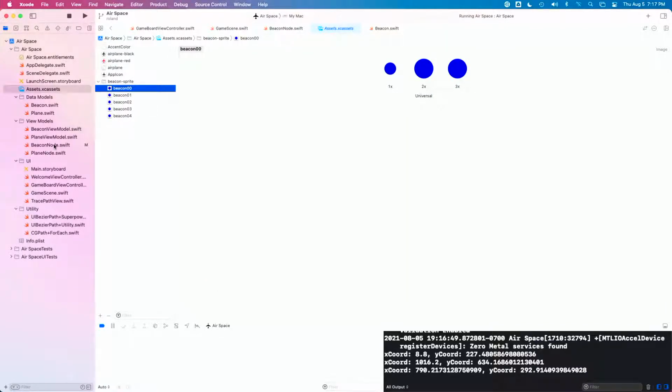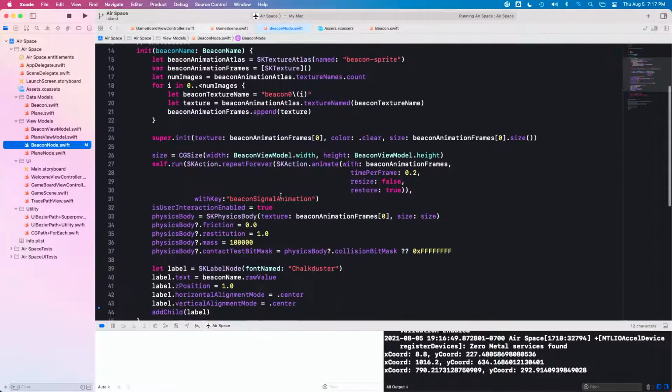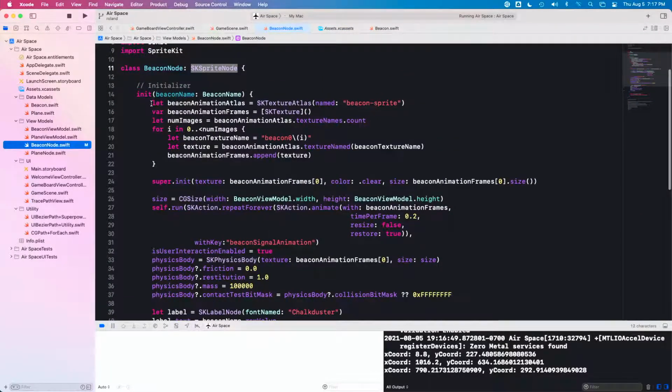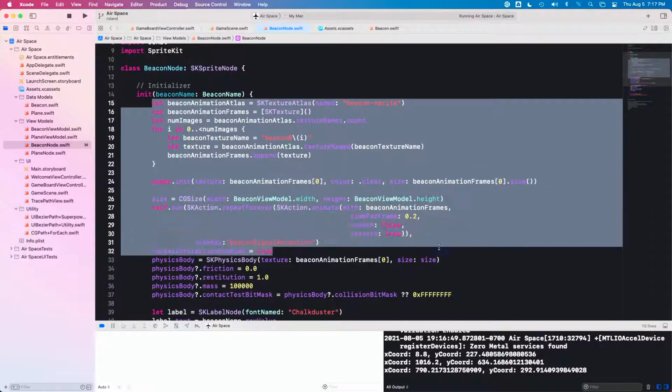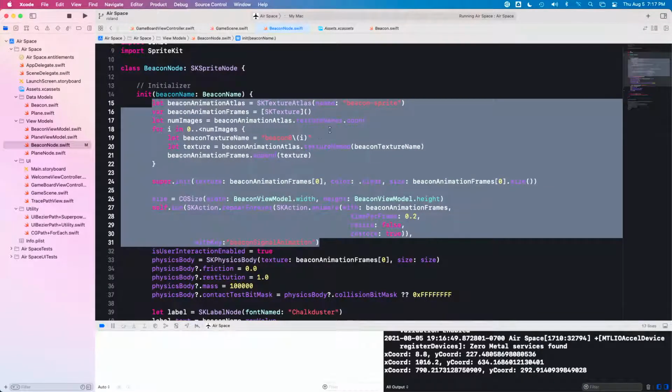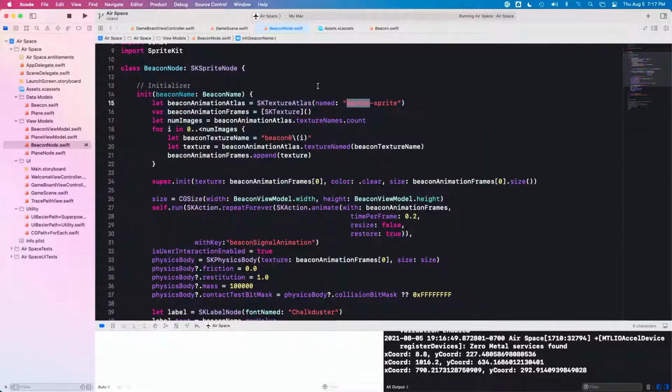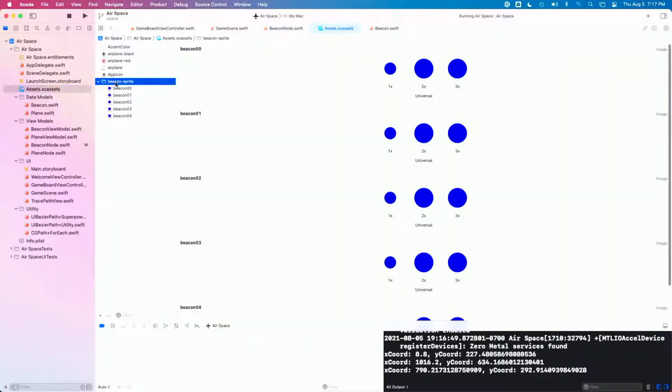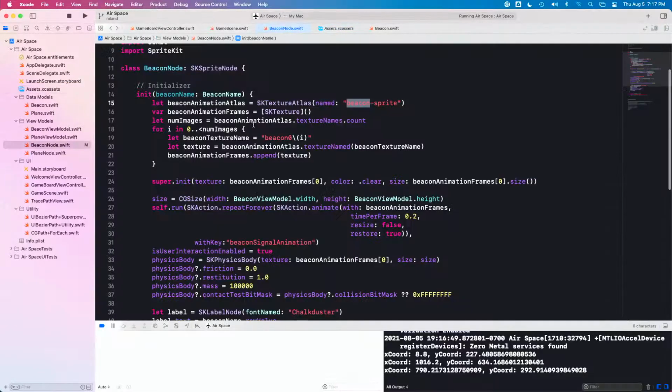Let me show you the code. I won't walk you through all this code, but if you download it you can see it. I'll just talk about it very quickly. We have something called a beacon sprite here, and that corresponds to this folder, beacon sprite. Inside there, there's a number of textures from beacon 00 all the way to beacon 04.